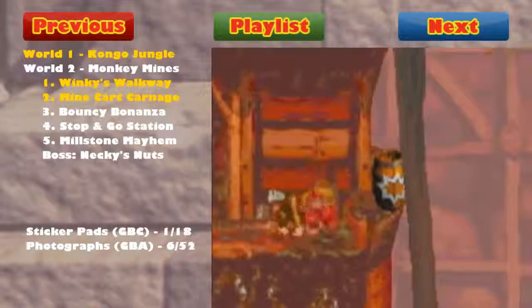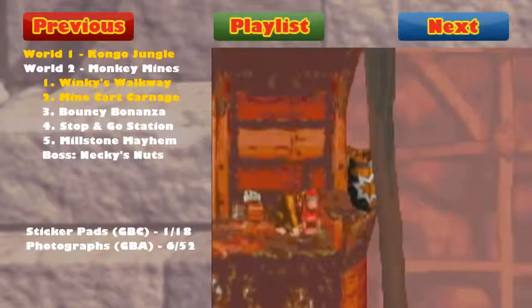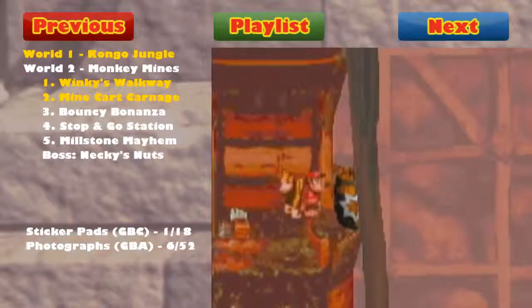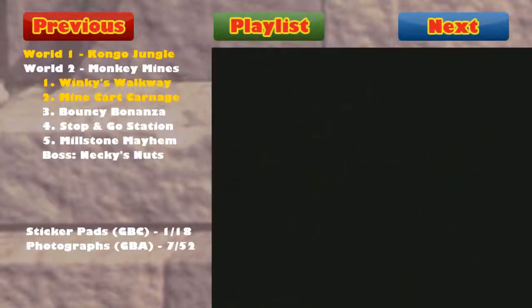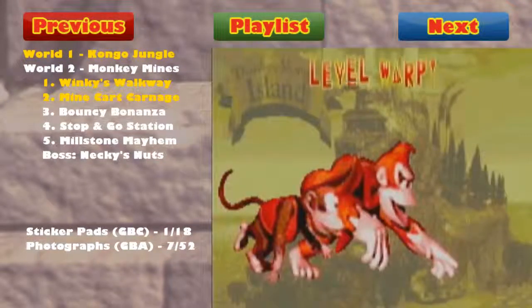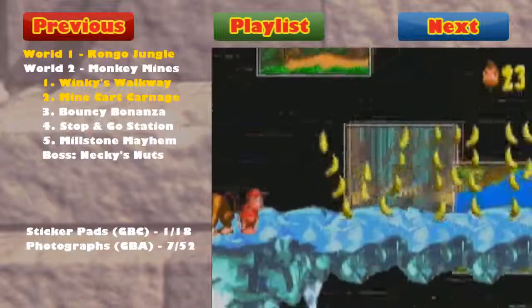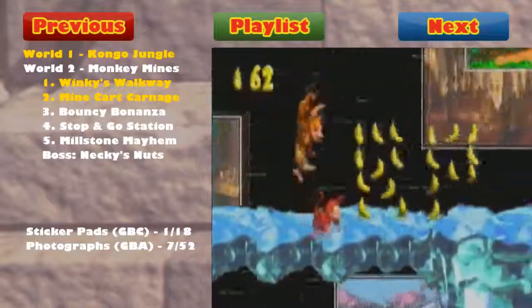Okay, so Mine Cart Carnage in the GBA version. What you'll need to do in order to get the photograph is pretty similar to if you were trying to take the shortcut in this level in the SNES version. So jump up to the top here, avoid going in this auto fire barrel, so jump over it, hug the left side, you'll actually touch the photograph and just take a warp, one of several warps that are found in this game, and at least this way, you'll get a chance to see what the warps look like.